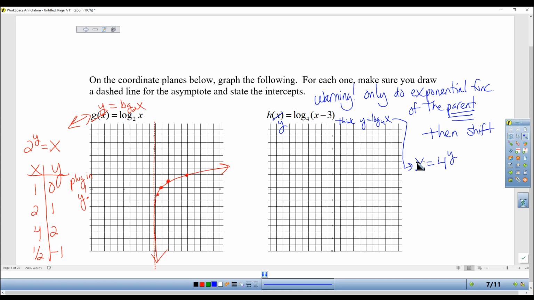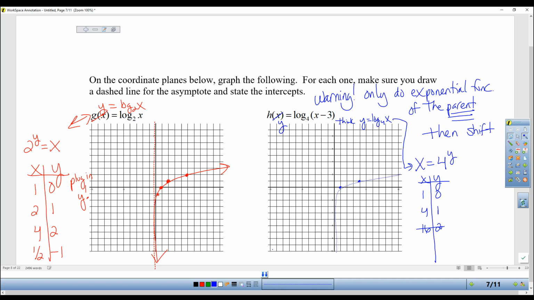Remember, the base always stays the same, but the x and the y switch. And I make my table. Don't forget that you're going to plug in values for y, just because it's easier. So if y is 0, anything to the 0 power is 1. If y is 1, this would be 4. If y is 2, we're already up to 16, so I'm not even going to try and graph more than that. And if you know the shape, 2 points should be enough. (1, 0) and (4, 1). It's going to have an asymptote right along the axis, and it's going to look something like this. I did it dotted because this isn't my final graph.